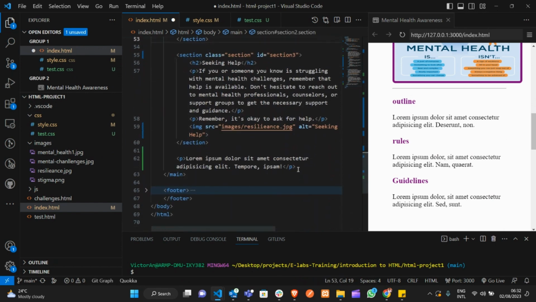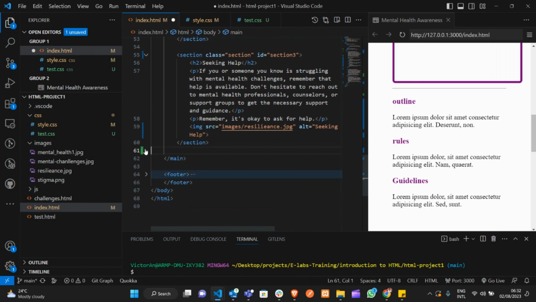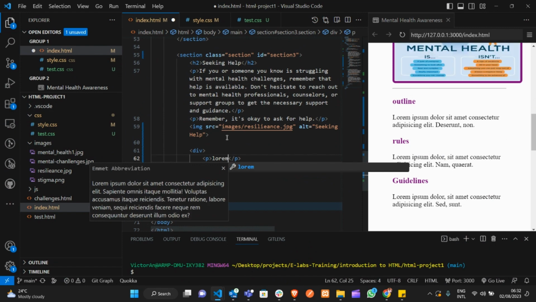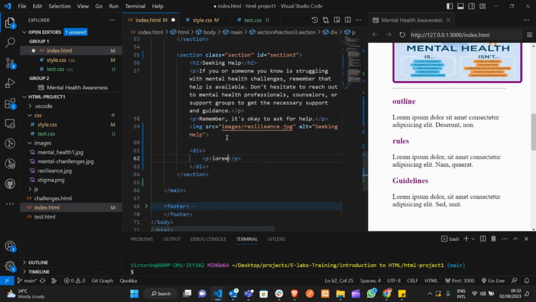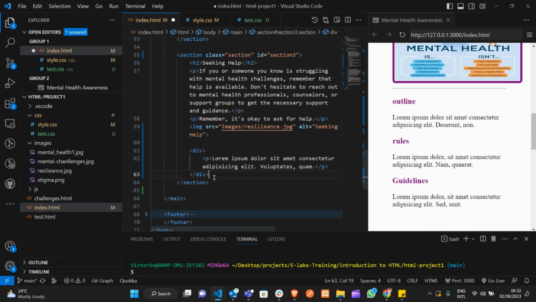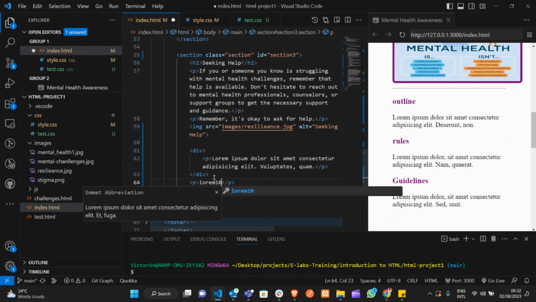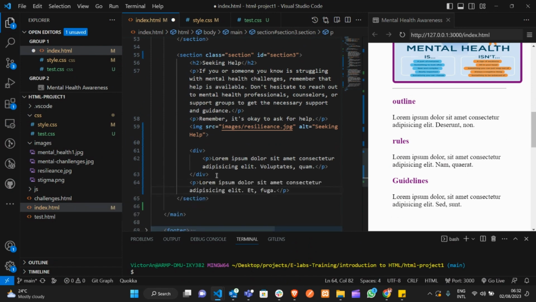Now, assuming we have a div, a paragraph tag, with Lorem ipsum text, and then we have another paragraph here with Lorem ipsum. And then we want to style this. Remember, this is section 3.